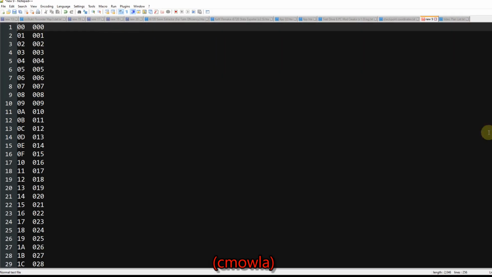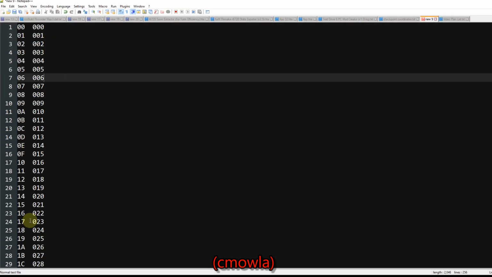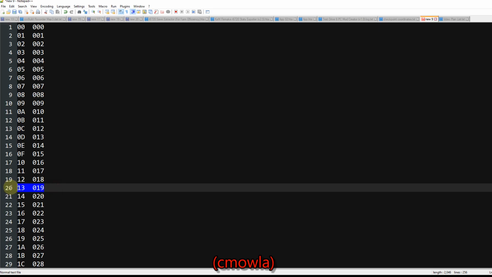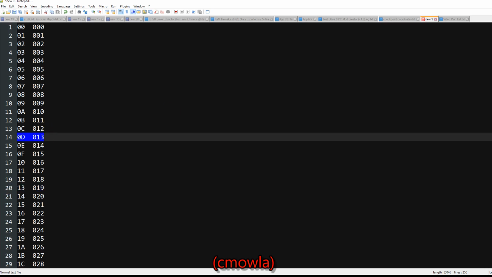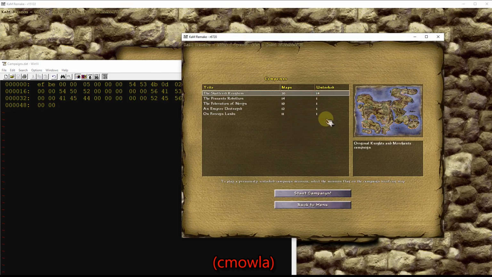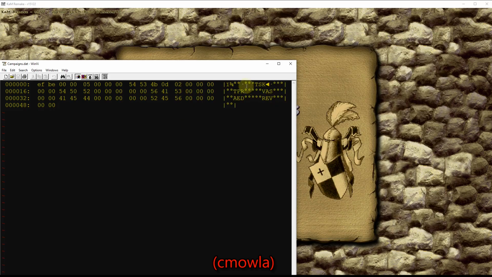But what it is to count in hex. The left column is the hex code that you have to type in. The right is what the actual number is. So if I want to start with 14, I need to say that 13 is done, so that's 0D. So instead of 13, which means 19 actually, right? So that's why it's saying that mission 19 was completed. We start with mission 20. But if I want to start with 14, I type in 0D, 0D, and save it. Now you can see it. Now I start with mission 14. So that's all there is to it.